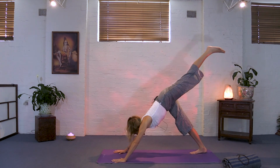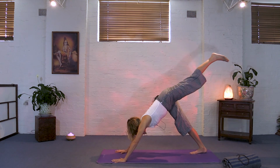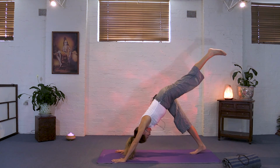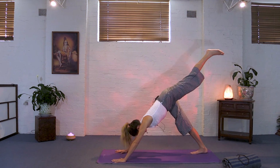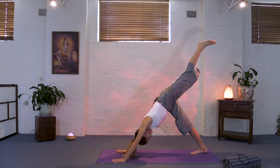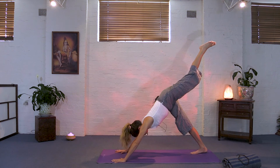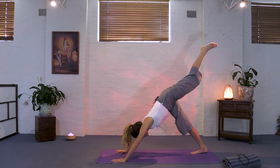feel like lifting the left leg to the sky. Now most importantly, check that the hips are squared. Right heel is the focus here. Right heel coming to the floor. Take your time, hold space. So just holding space, developing your self-awareness, your bodily awareness.